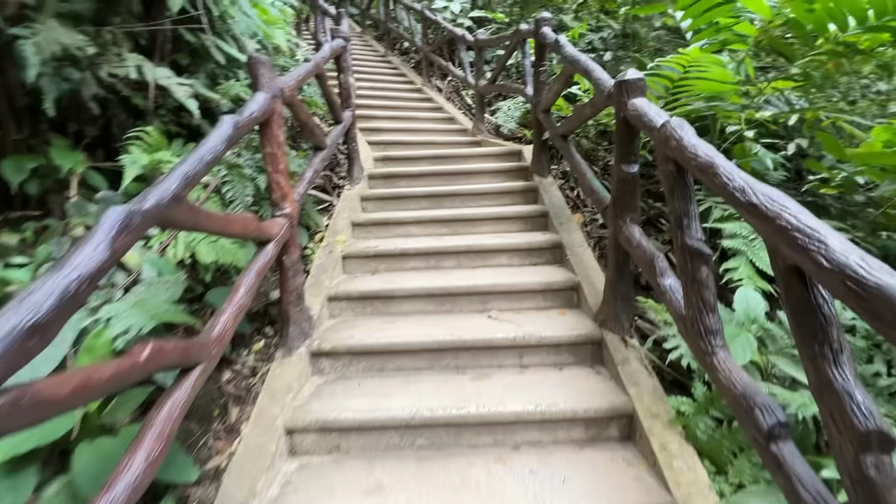But here's the steps up. I'll let you know at the end how good or bad it was. Wi-Fi throughout the park. There's like little Wi-Fi routers I see in the trees and stuff like that. And what else? Towels, yeah, that might help. Bring a snack or 2. But yeah, pretty cool. I enjoyed it.